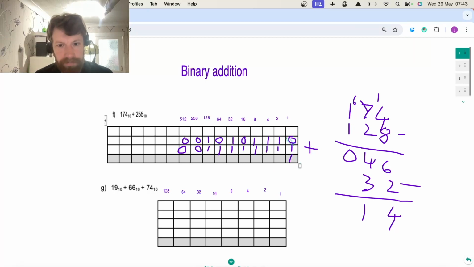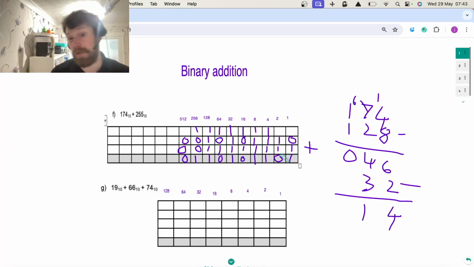So I've got a 1 here, 0 plus 1. 1 plus 1 is 0, carry the 1. Now here's our first 3 ones. 1, carry the 1. Another 3 ones, 1, carry the 1. 2 ones, 0. Carry the 1. 3 ones, 1, carry the 1. 2 ones again, 0, carry the 1. 3 ones, 1, carry the 1. And then that's just going to put that there. I could put a 0 here. But then this is going to just work in this particular way, and that's going to be all good.